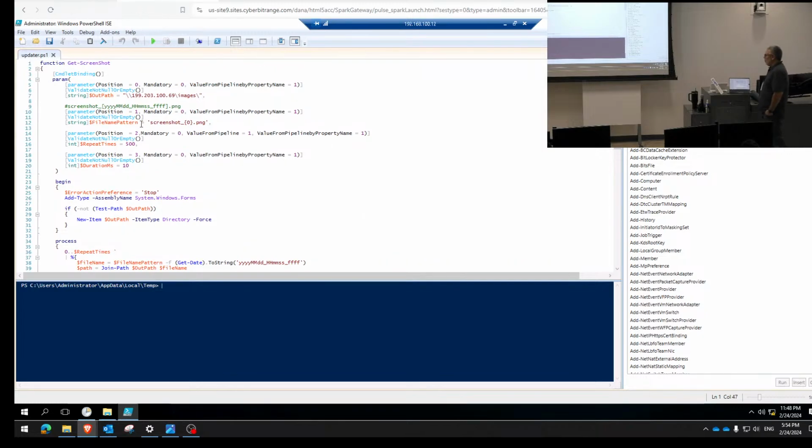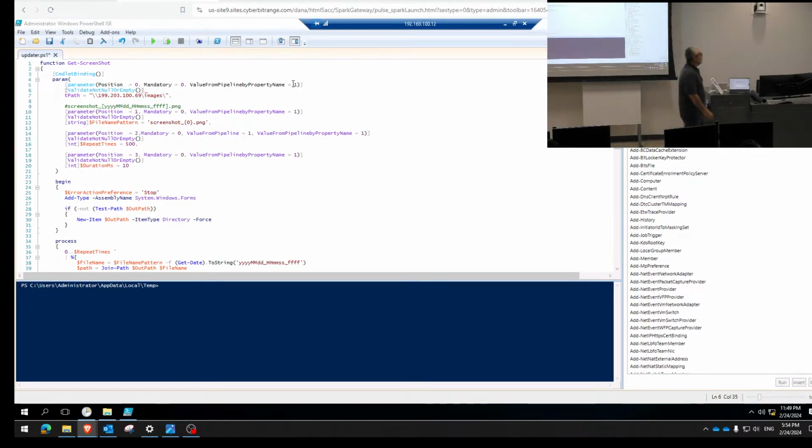Okay, so tell me guys, what stands out? What catches your eye? The outpath, the file name pattern. What line are you reading? Right there, okay, line 7. So line 7 is identified that there's an outpath. Uh-oh. Control Z maybe? Yeah, just control Z. Cool. Okay, so line 7 has an out path that has an IP address.